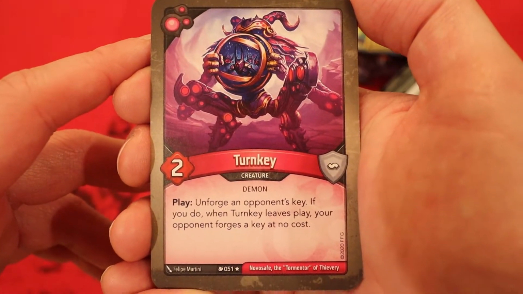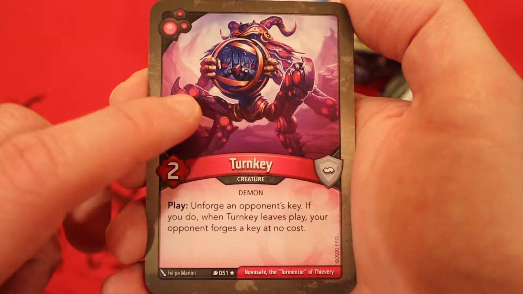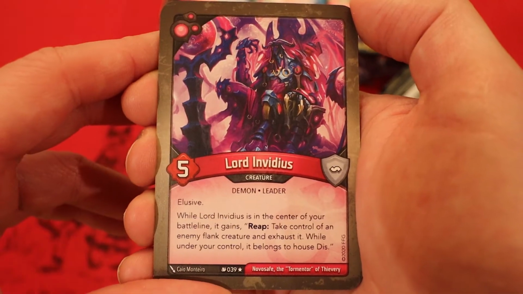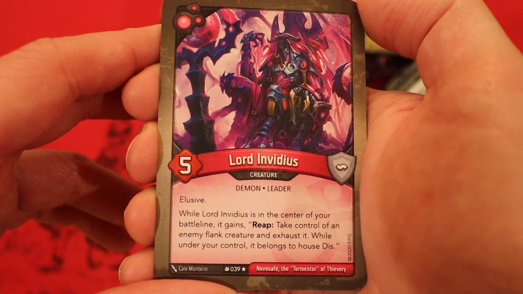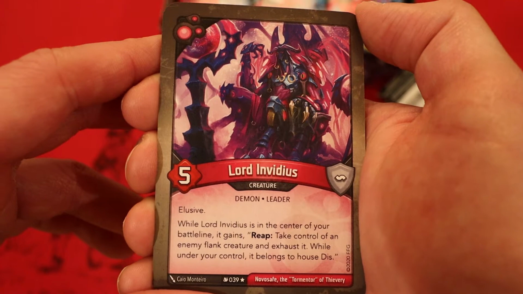Turnkey, 2 power, play, unforge an opponent's key. If you do, when Turnkey leaves play, your opponent forges a key at no cost. It'd be nice if we had a great way to protect this. Lord Invidious, 5 power, elusive. While it is in the center of your battle line, it gains reap, take control of an enemy flank creature and exhaust it. While under your control, it belongs to House Dis.